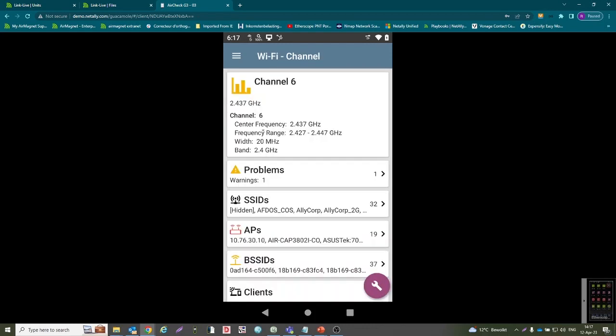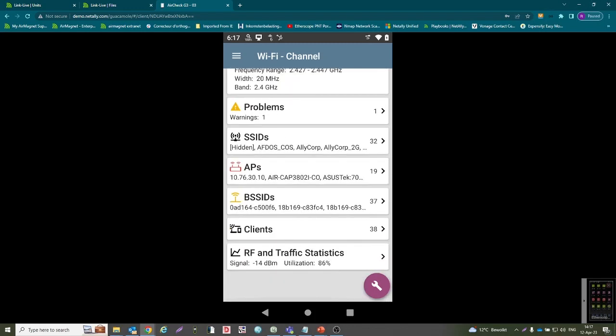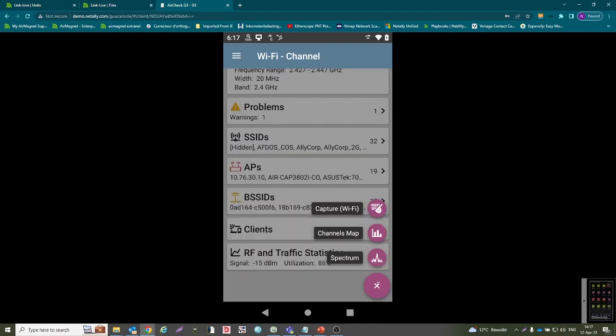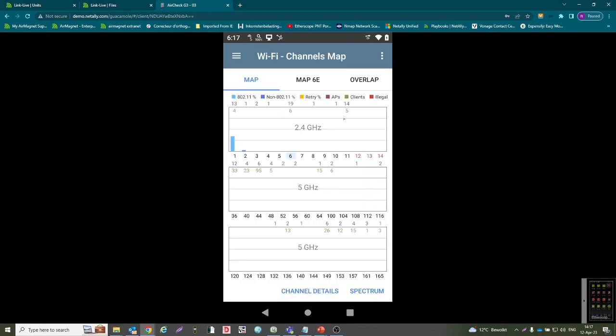If you click on this one, then you will have the information of that specific channel, and if there is any issue, that will be reported there as well. And then you will have the SSID, APs, BSSID and clients. And again, that little tool here, if you want further information, you can always run the capture or show the channel map, and you will come back to what we had before.